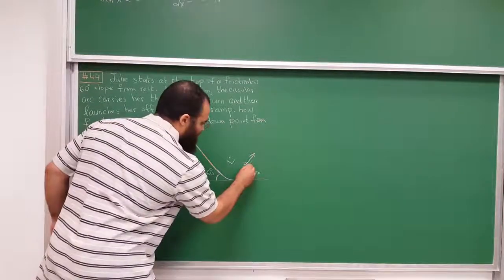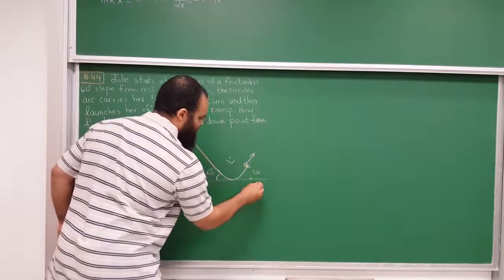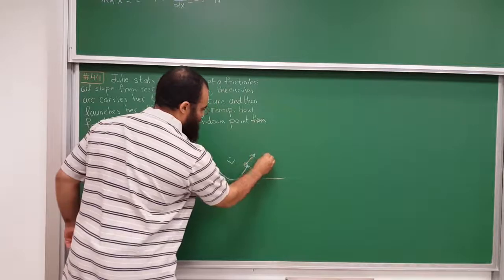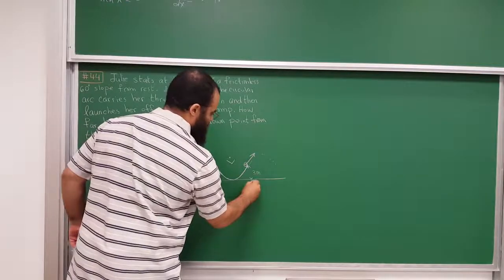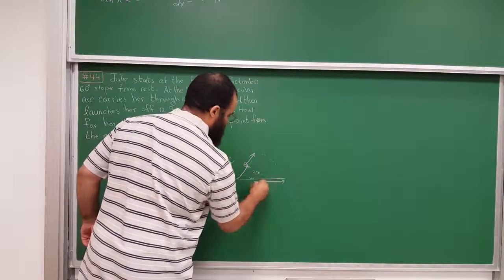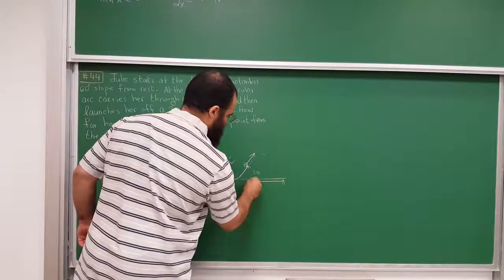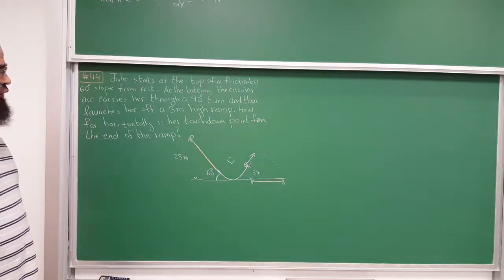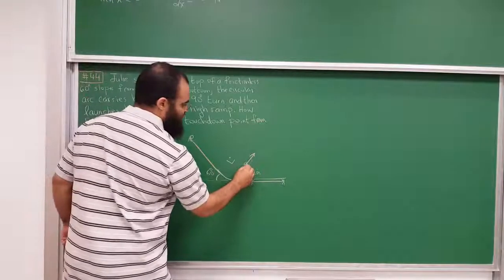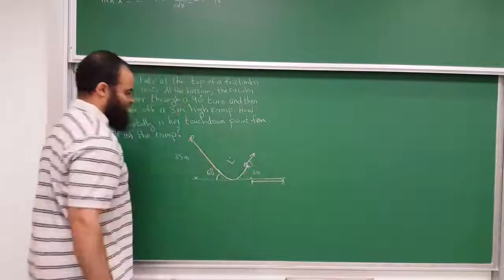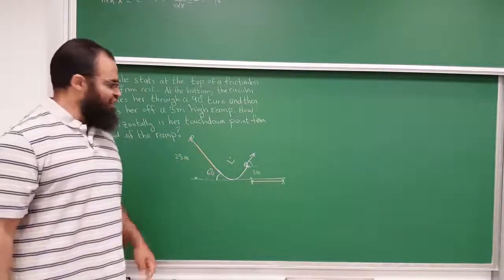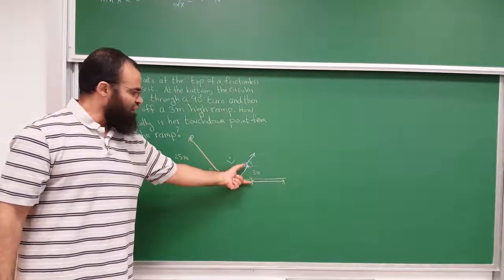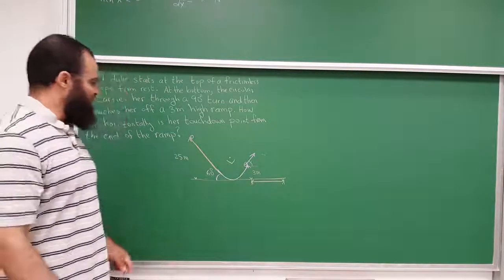So here is the end of the ramp. And what happens is she would go like that. She would fall. The question is, what is this? How far would she be from here? Interesting. So we need to know the direction of her motion, this angle here. We also need to know her speed there. If I know her speed here, direction of motion, I have her velocity, I have her height, and we can do this.